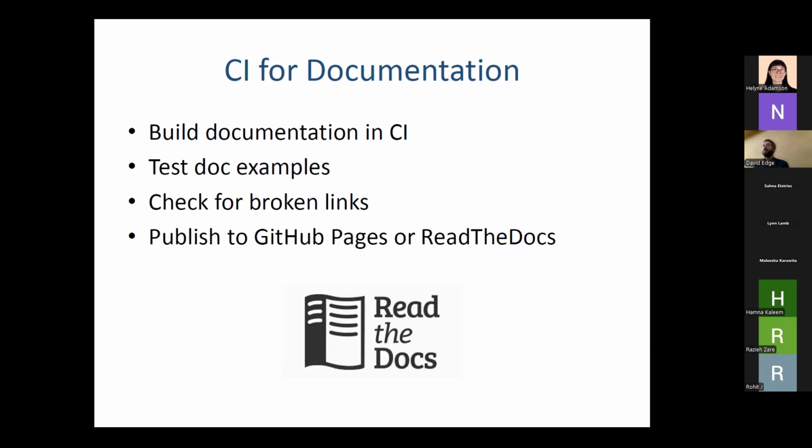We can also implement continuous integration for our documentation. So we can build all of our documentation. We can test our examples. So we can run all the examples that we've included in our package and test that they work. We can check for broken links. We can do this in an automated way. And then lastly, we can publish all of our documentation via GitHub Pages.